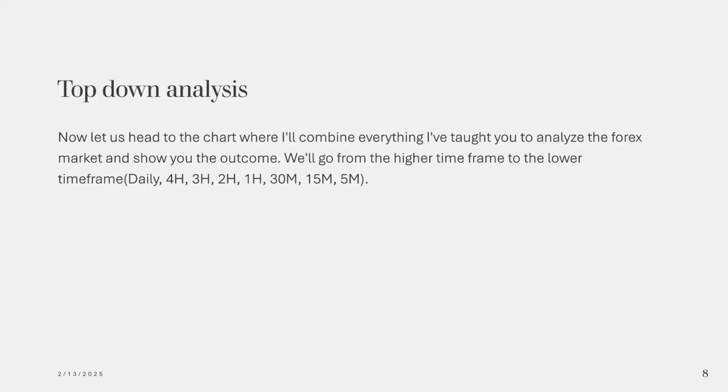So from that higher time frame to the lower time frame, the higher time frame is used for directional bias. I'm a day trader, so I don't usually go to daily like that. I just go to the daily time frame once in a month just to pick the direction of the market, then use the 4 hour every week and every day to identify what the market is doing for the week or for the day.